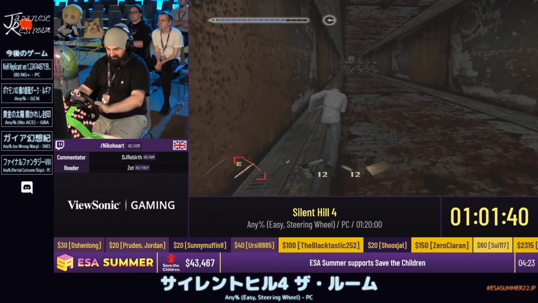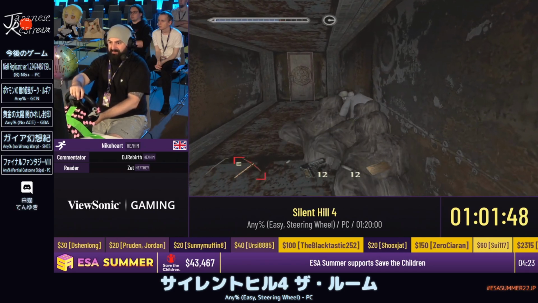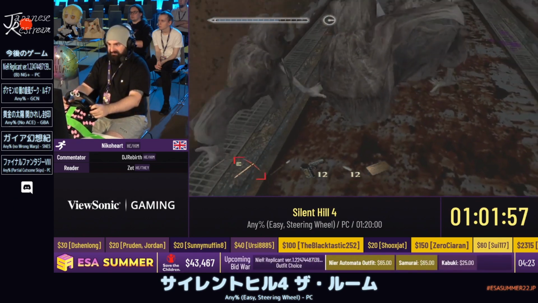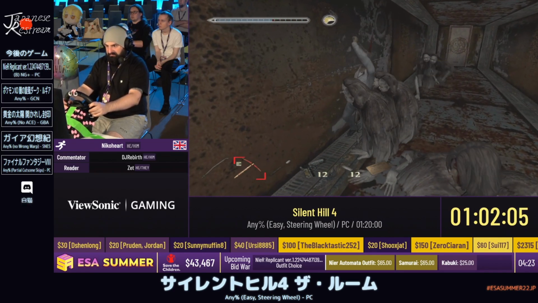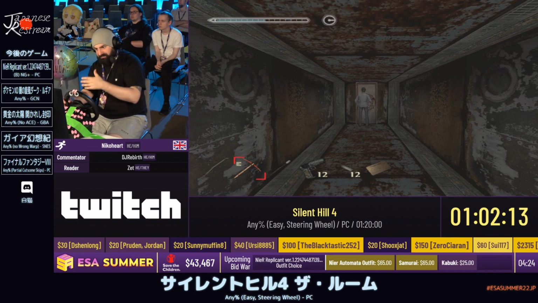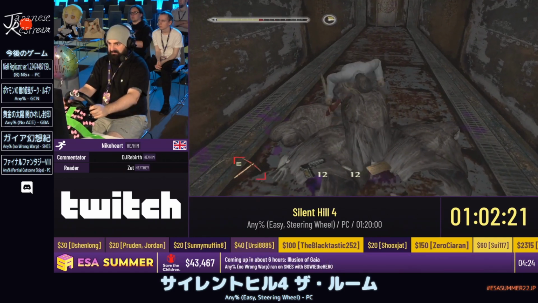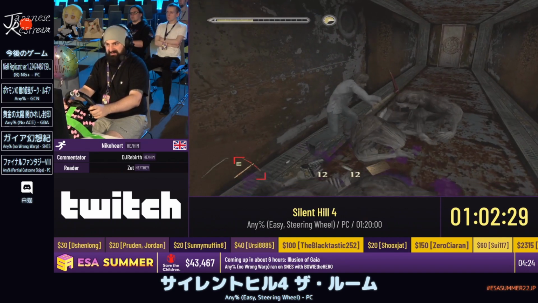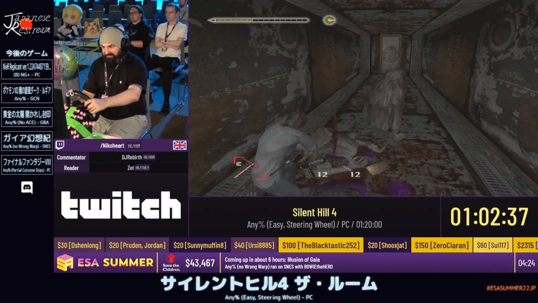This is another part of the run that can claim many speedruns because you need to manipulate these enemies.